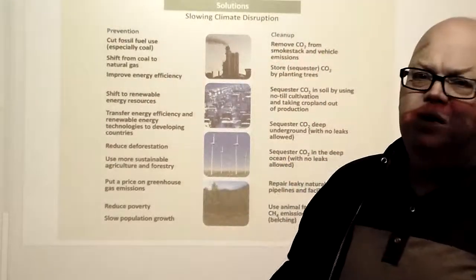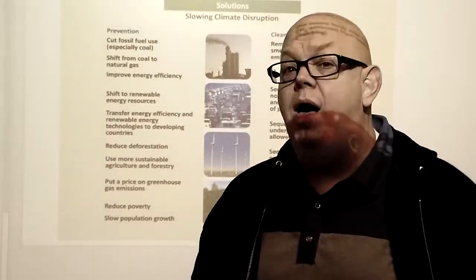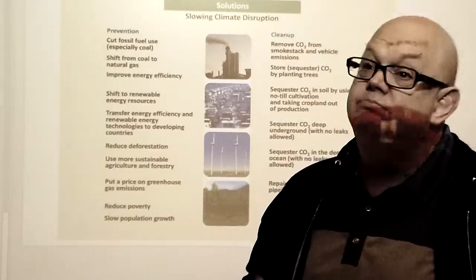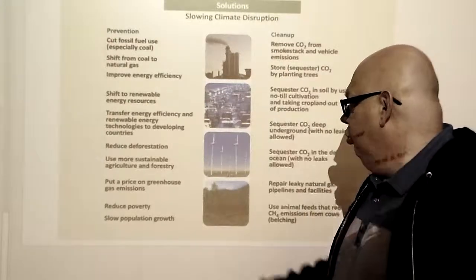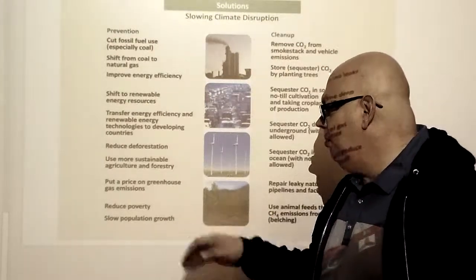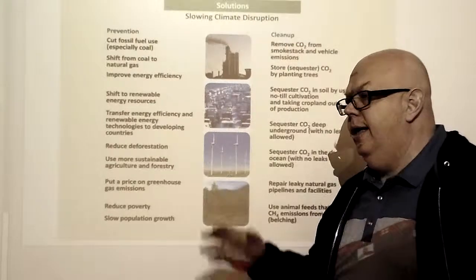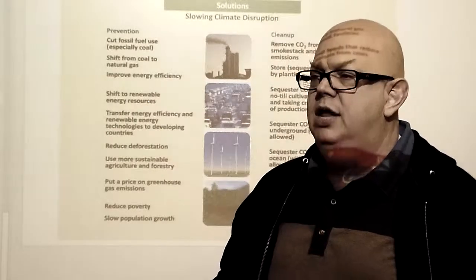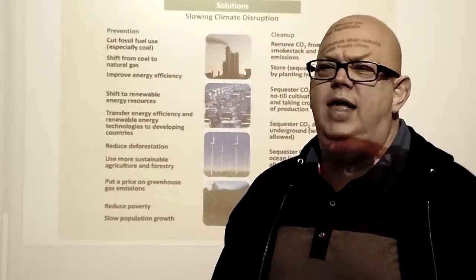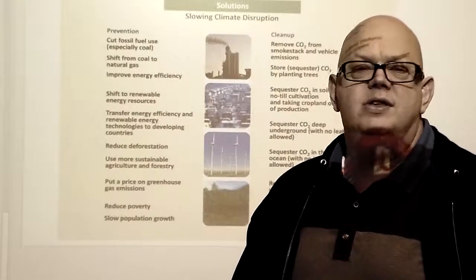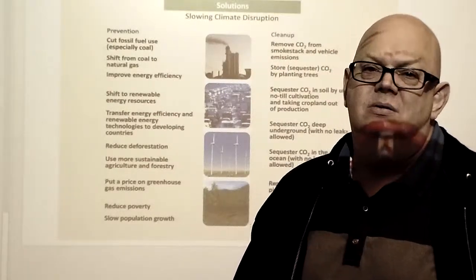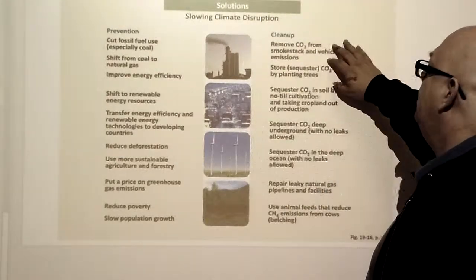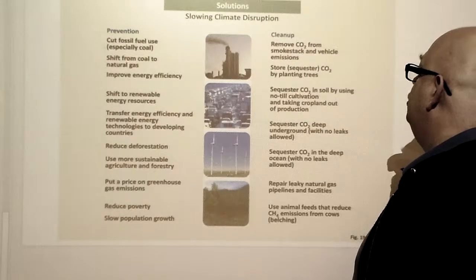But part of the problem is that when things die out in the wild, they also put out greenhouse gas. How do you put a price on that? I'm just saying, reduce poverty, slow population growth. You know, the reality is if you took the world's population and gave each person an acre of land or something like that, they would fit in the size of the state of Texas. Seriously. Just a thought.